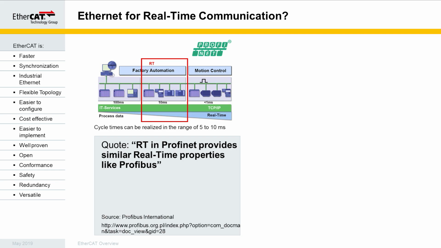Now you may say, wait a minute, there is IRT, the motion controller option of Profinet. How about that? It must be faster. Yes, it would be faster. But IRT is pretty much the flag that the Profinet people are waving. They say, well, if you need more performance, you could use IRT, but oh, you have mechanics. Mechanics is slow. You don't need IRT. RT is fine for you.